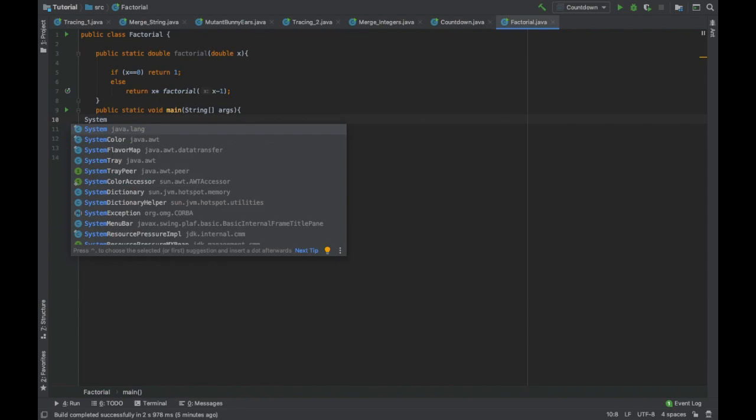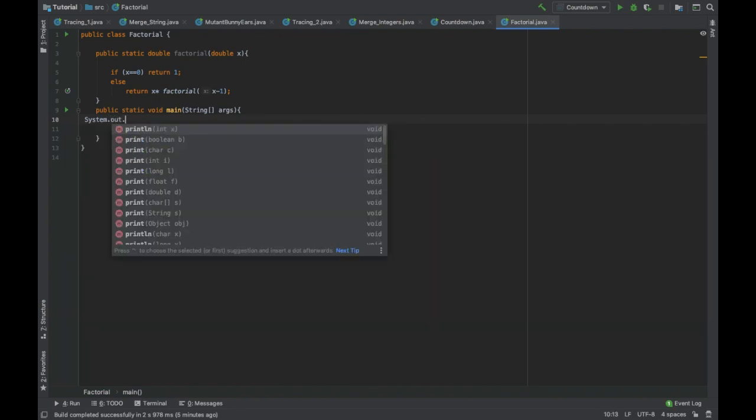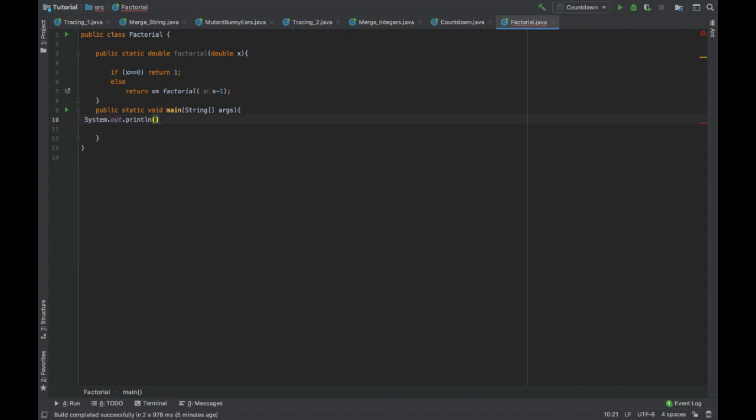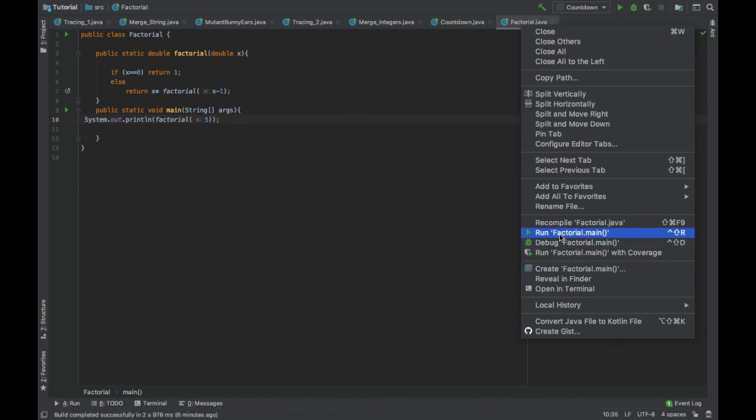Now, if I want to call my function, I will try to get a factorial of 5. Let's run.